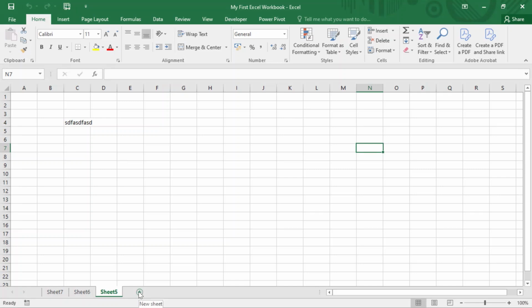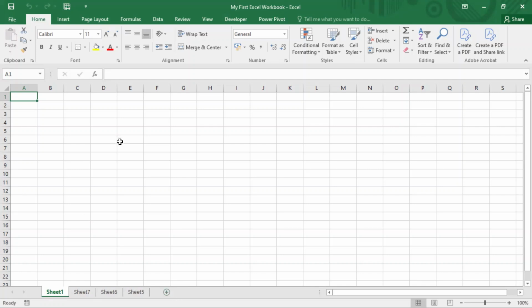To create a new worksheet, you click on the plus icon available at the bottom left side of the screen where we have all the sheets.